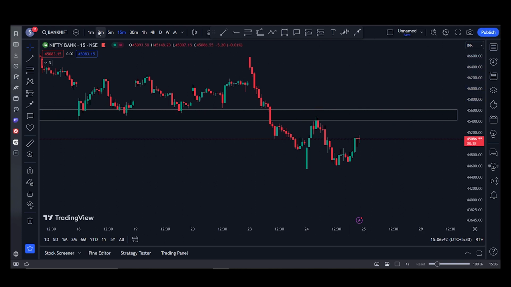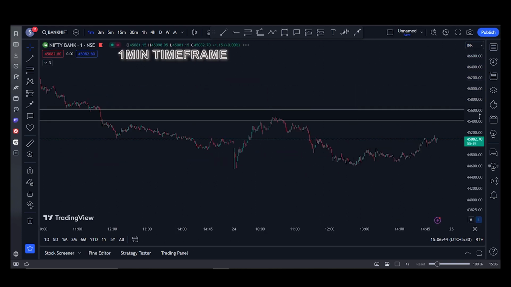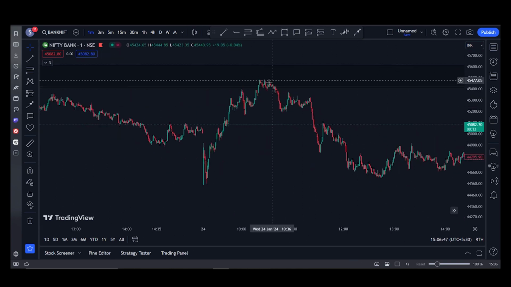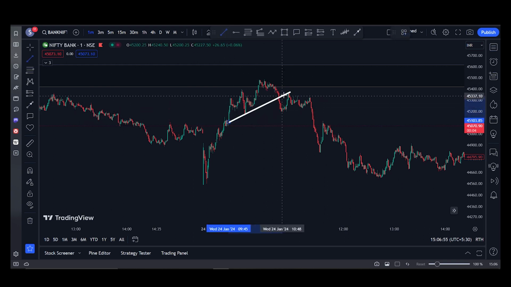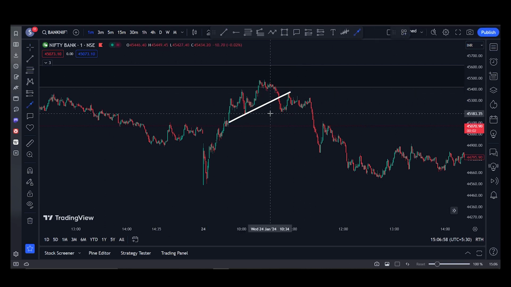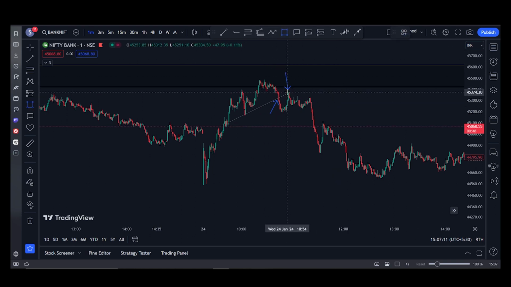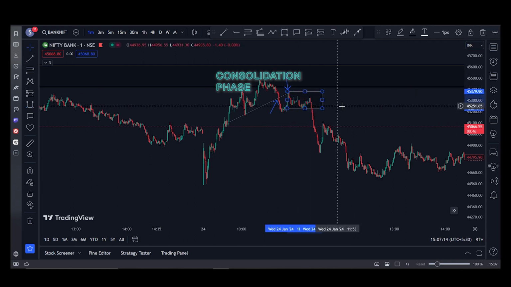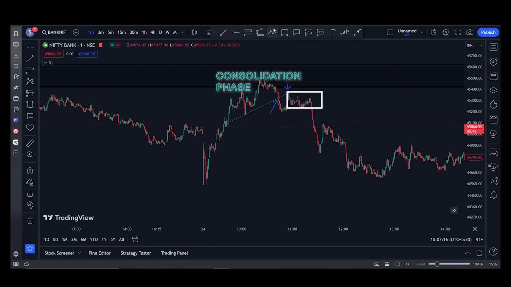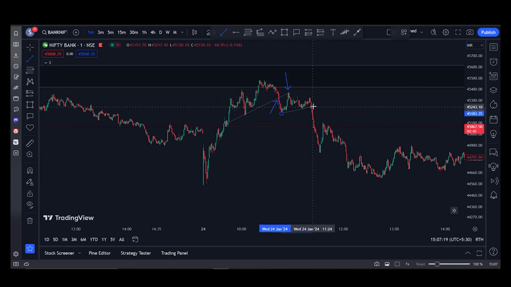So let's jump into the 1 minute time frame to look for more clues so that we can enter into the sell side. This was the retest which made a bearish Harami candlestick pattern. After that, the asset respected this particular trend line and eventually gave a breakdown, and this breakdown was validated by this retest. So it is clear that we need to look for consolidation followed by a breakout to enter into the sell side. After the retest, the asset went into a consolidation phase, exactly over here, which was followed by a bearish breakdown of this trend line.